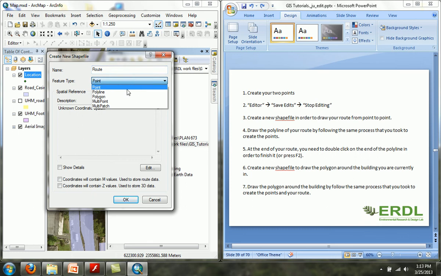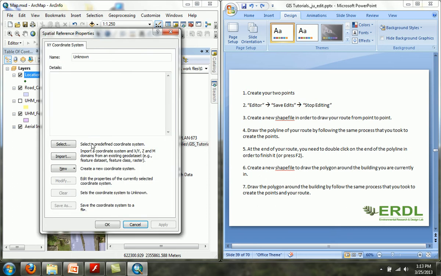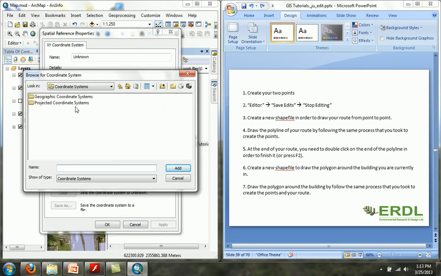Choose the feature type as polyline, and then you have to define the coordinate system again. So we're just doing polyline this time.